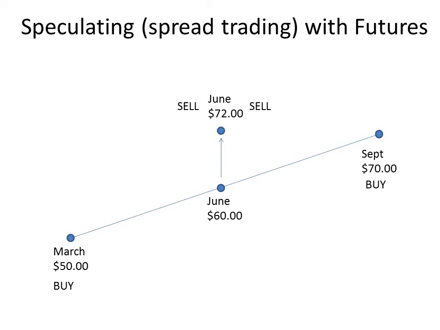But also it's worth noting that we can lose money on this trade, because if the spread relationship ended up doing this, where the June futures price continued to rally, and we saw maybe the March futures price fall, and at the same time the September futures price fall, then of course we'd end up with a considerable loss on our books.